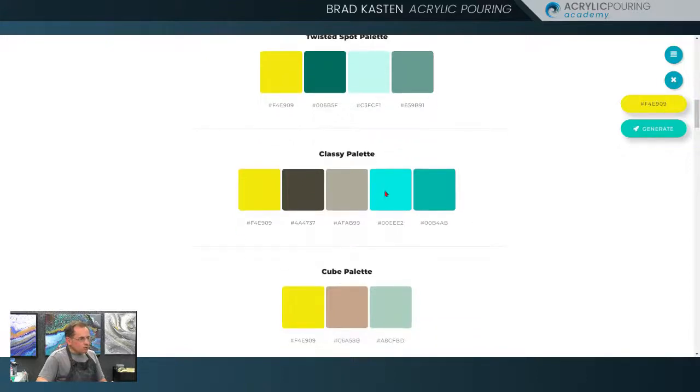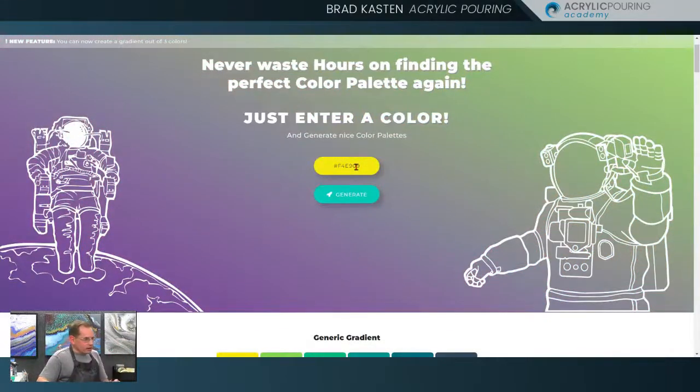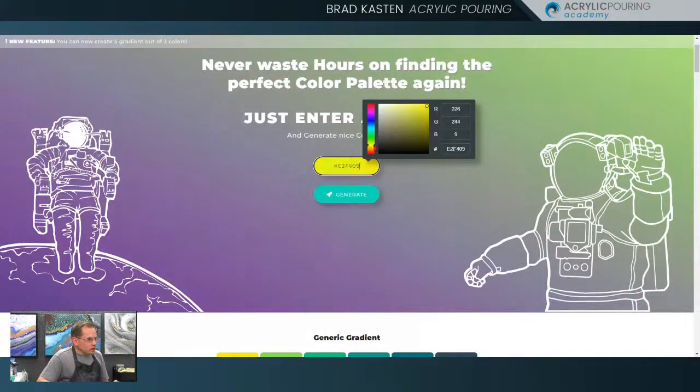That's kind of cool. I just don't like the yellow in that one, but let's choose a different color. And it keeps going on and on and on. Let's go up to green. And let's just pick kind of a middle value green and see what happens.